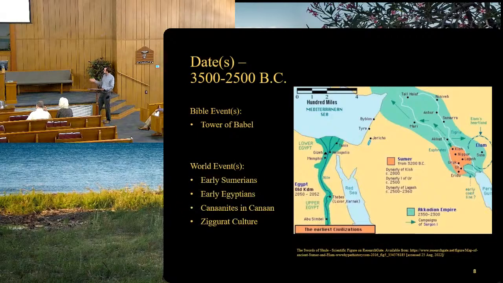But yeah, so the scattering of the people is where this would be, if we're talking about the Tower of Babel, obviously. So here again, we don't have very specific things. We do have these early world civilizations that we have the beginnings of documented history on, but not very many specific things that we can work from from a dating perspective. But there's one thing that we can use that may help understand a little bit about what's going on here.